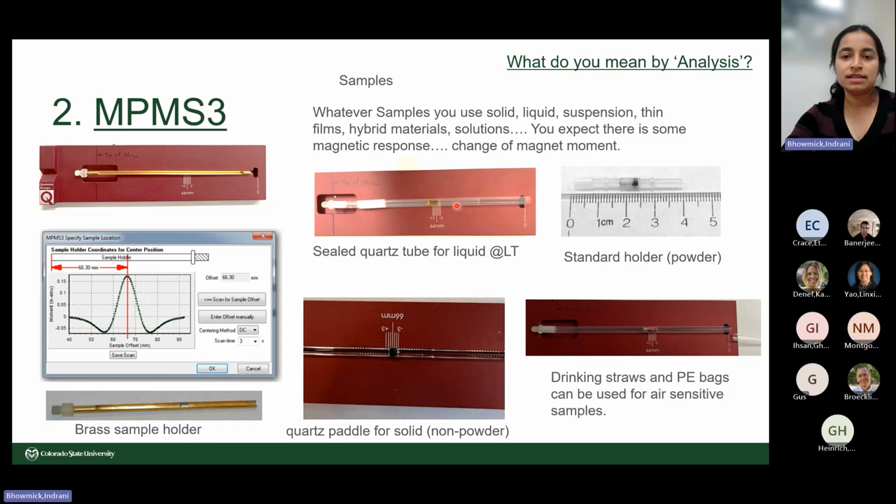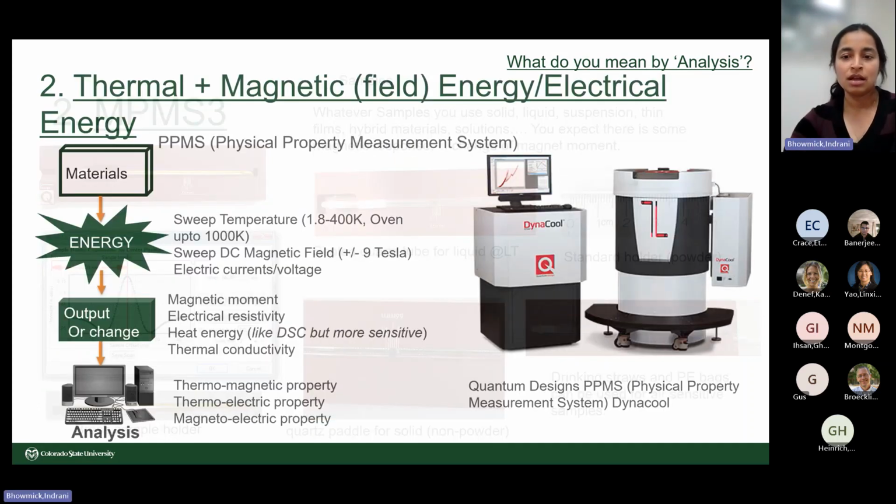And then you put a sleeve of just drinking straw, which has very little magnetic response, to be honest. It's not enough diamagnet or paramagnet to interfere with your data. It's pretty clean. You put that sleeve on and we can just mimic this whole rod and put it inside. There are other methods that can be adapted based on how the sample looks and what it is. But at the end, it's a very little sample size. It has to sit in this window, and then we can put it in the MPMS.